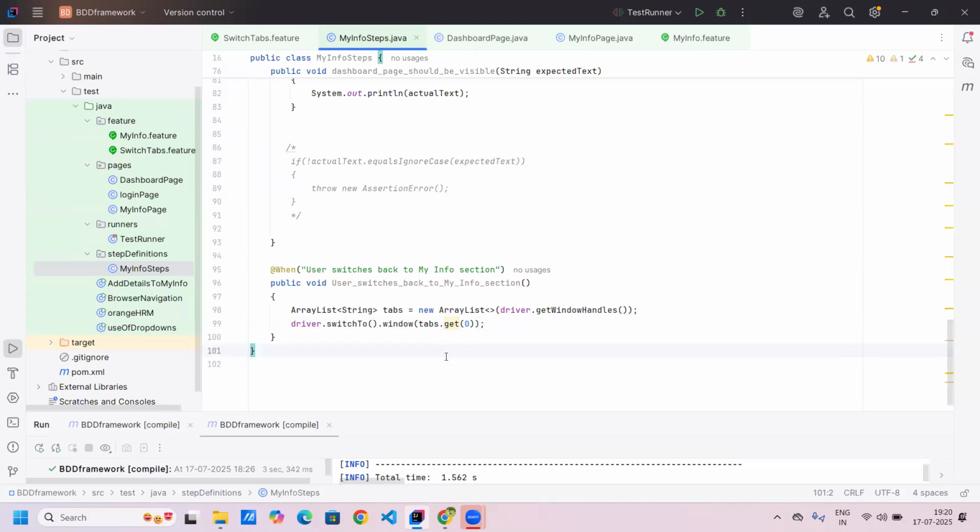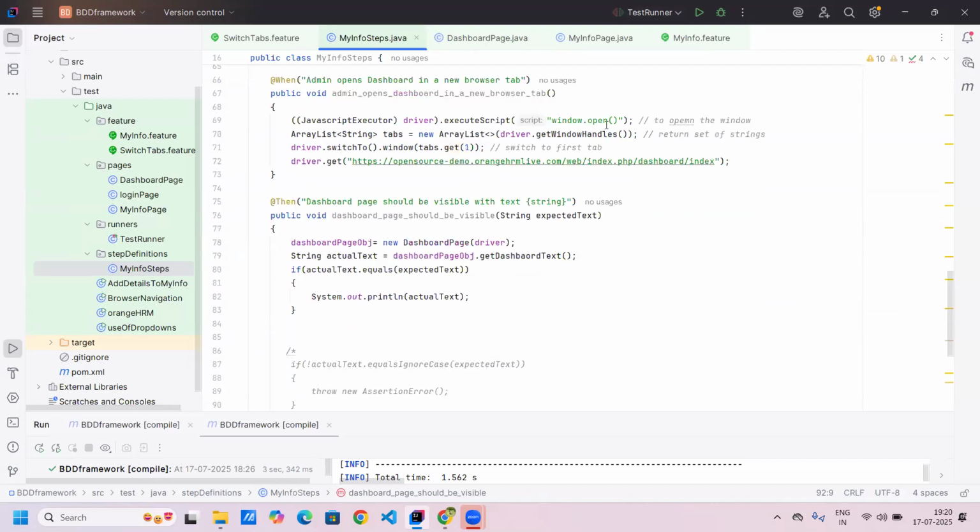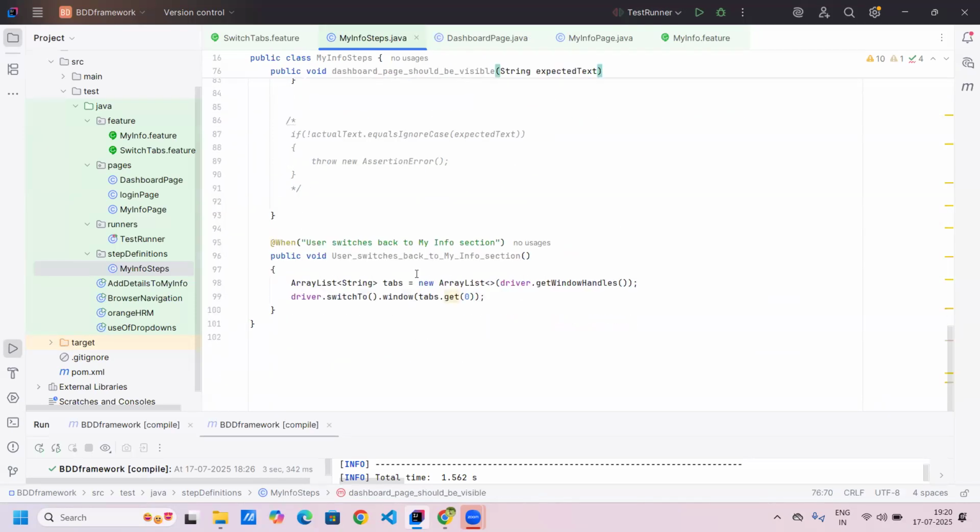So again, that Java code is not required, right? No, that code is not required, because all this is for opening the window. The window is already open, we just need to switch. These two lines of code are required for that. That is just a dummy window we are opening for testing purposes. So our code is completed for this.